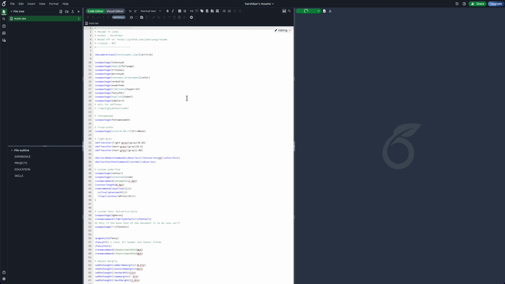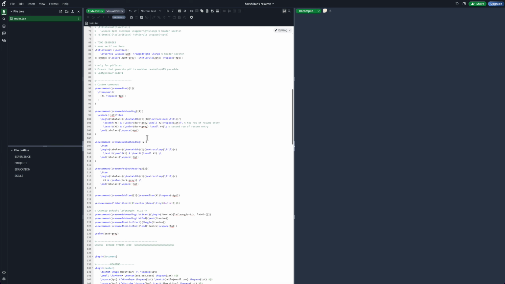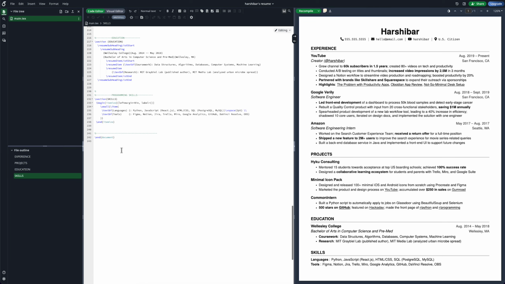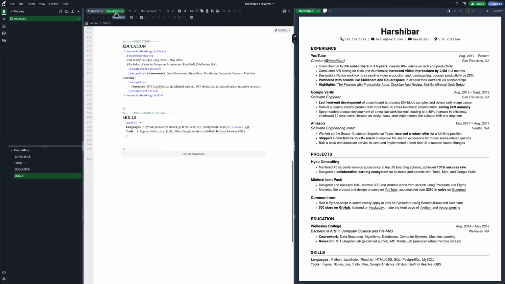So as you can see, this one is using a coding language basically. So you just have to start editing it, or if you want, you can add new lines of code. Now you can also go to Visual Editor. So as you can see here, we have the visual code, and basically after that we're gonna have to simply download this as PDF, and we can share it.